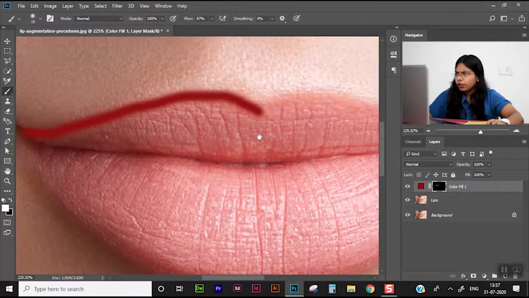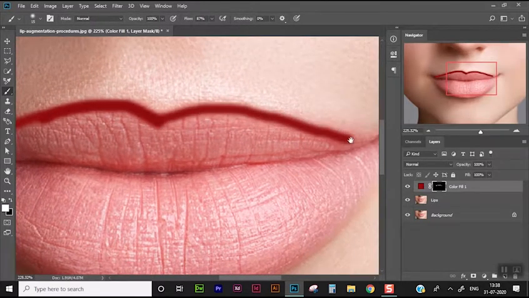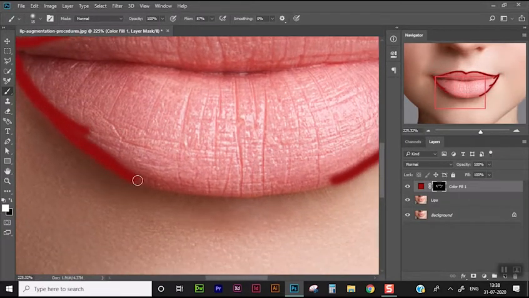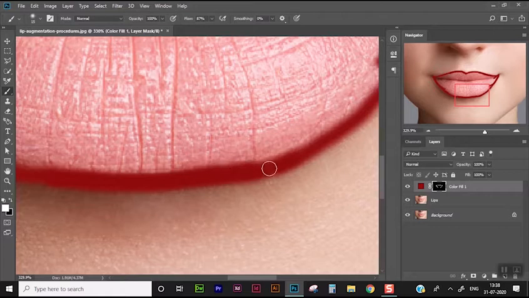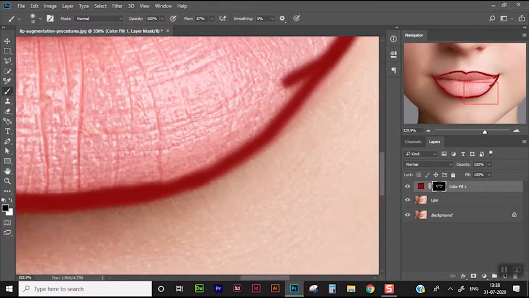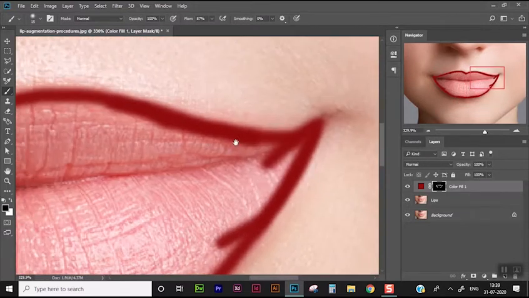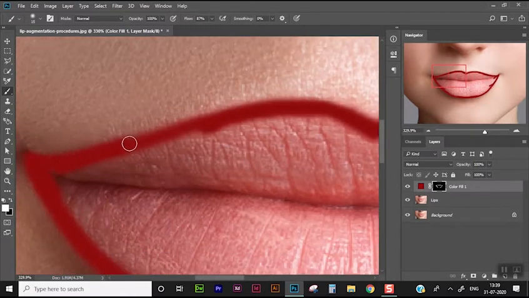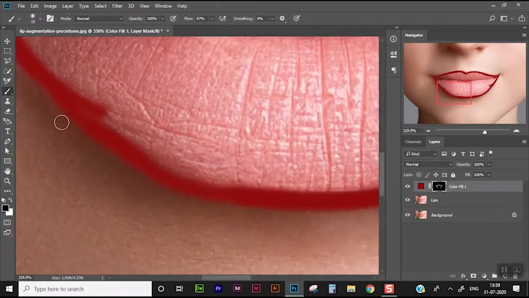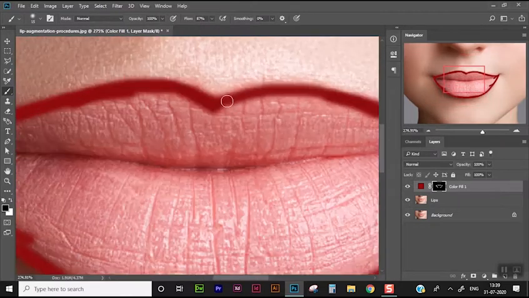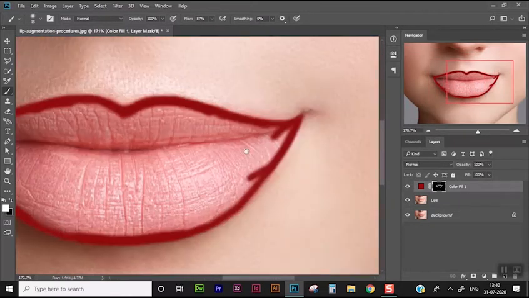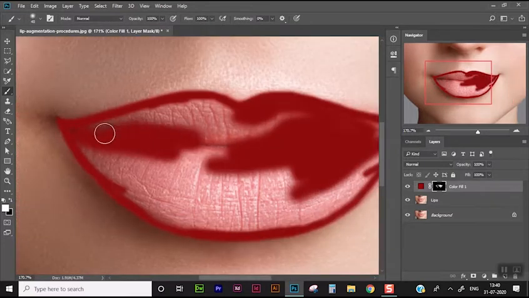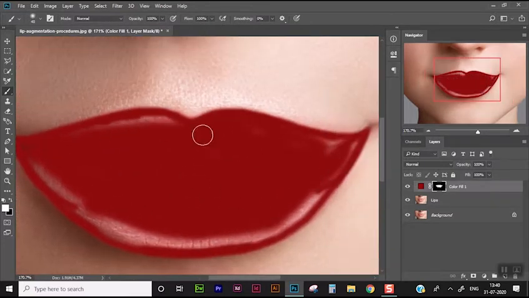I'll just do it quickly. So here I have colored my lips.